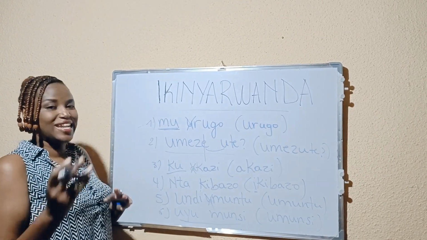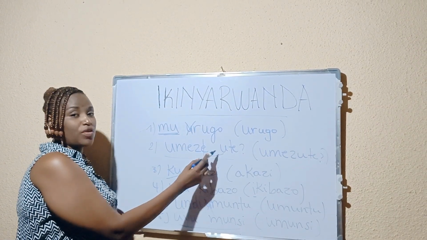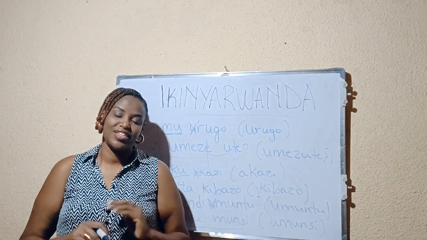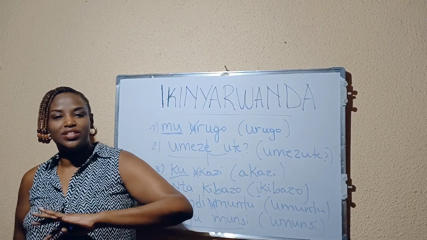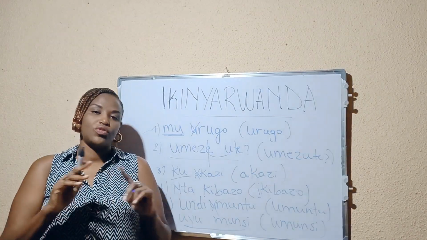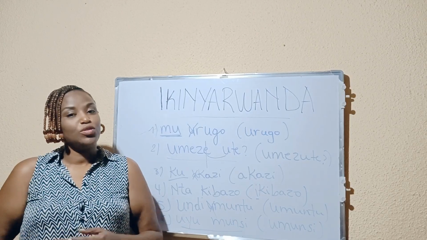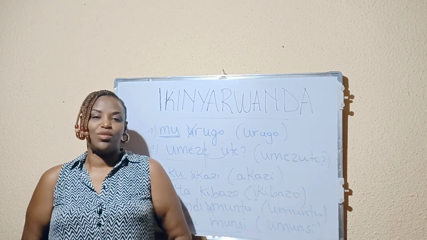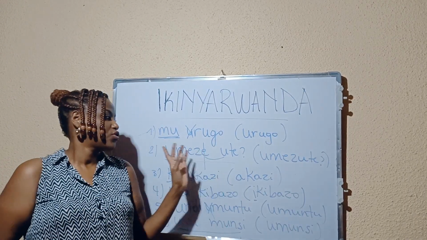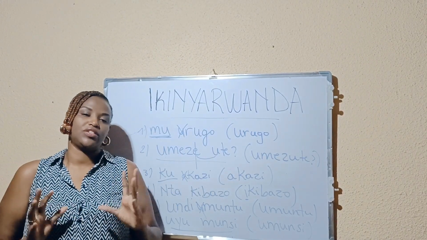Those are 5 examples of how you drop vowels depending on the noun that comes after. And from last time, how you have 2 vowels but you read 1. Please pay attention to these vowels, how you drop them, how you read them, how you pronounce them, because it's very important for listening, for spelling, for reading and for writing. I want you to write proper Kinyarwanda. I also want you to be able to understand when people talk, because you might find that the way we talk, we put words together, but the way we write is different.